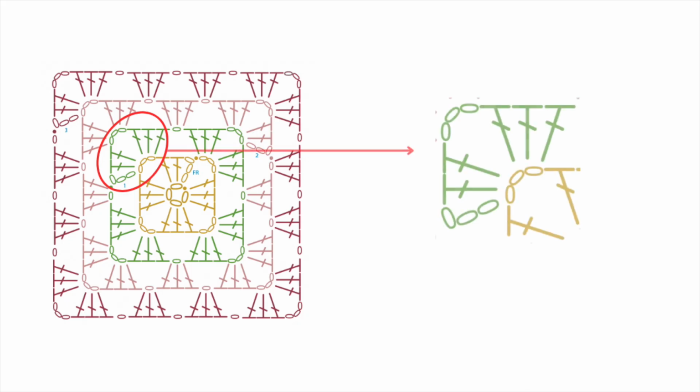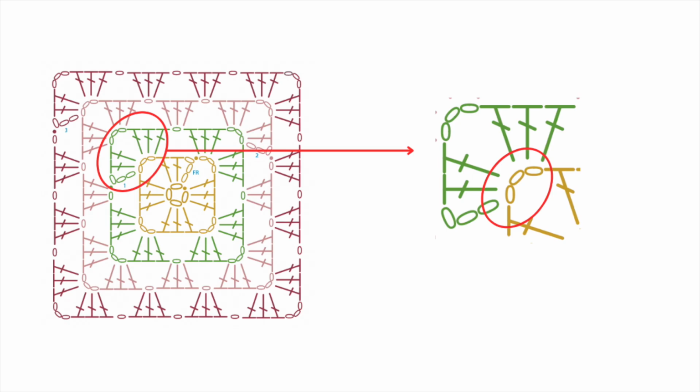So we've blown that up a little bit, and the first thing that you can see there is that all of the stitches in that first corner section, they're all worked into the corner chain space from the foundation round. You can see where they're all pointing to. That's where we're going to be working the stitches. That's our first piece of information.